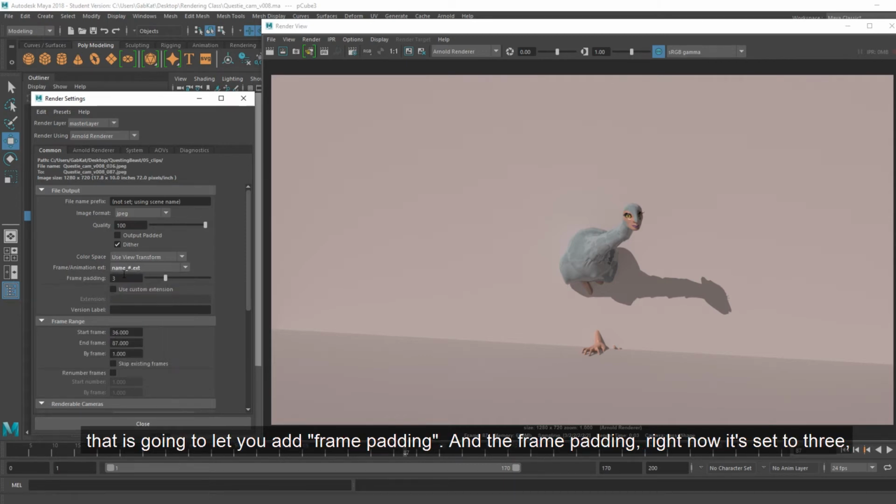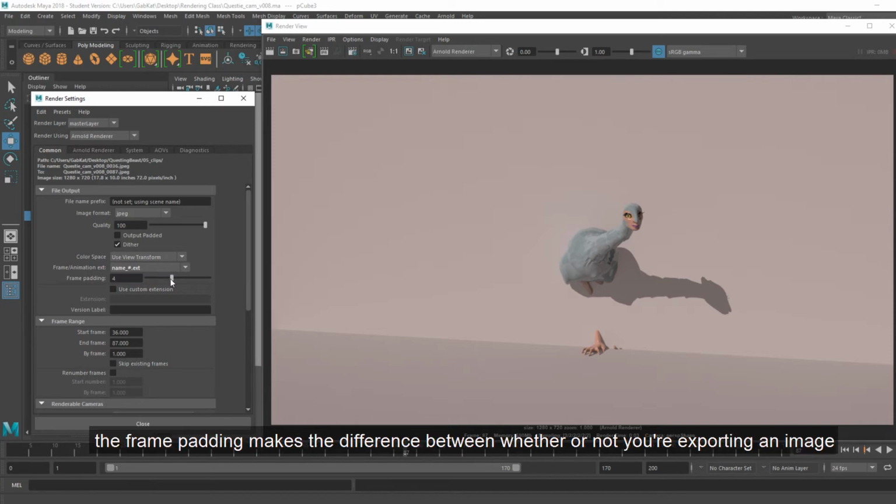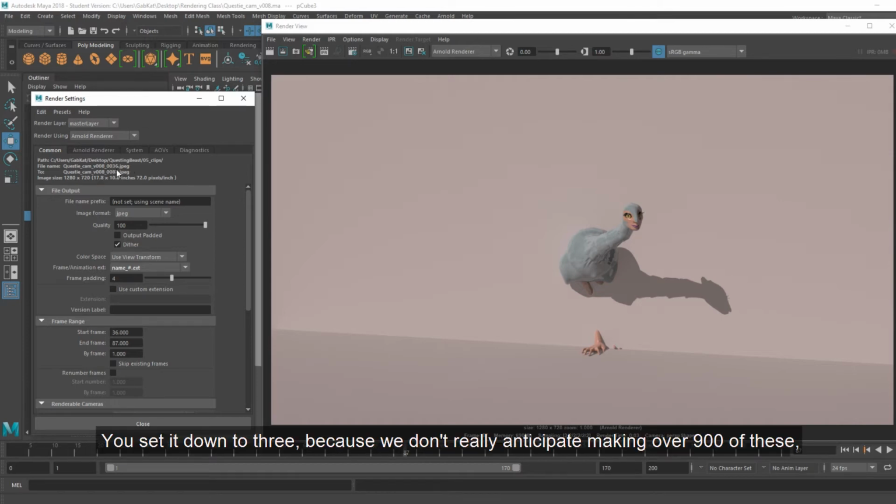And the frame padding, right now it's set at 3. It normally comes standard at 4. You can see up here, the frame padding makes the difference between whether or not you're exporting an image or an image sequence. You set it down to 3 because we don't really anticipate making over 900 of these.